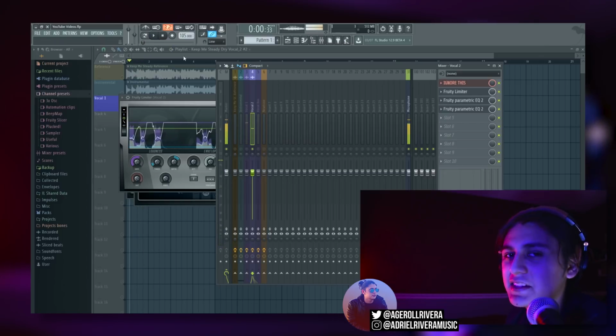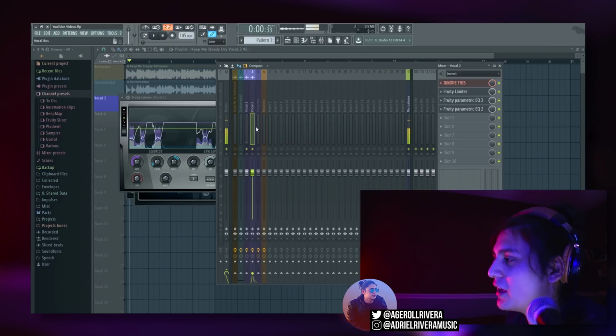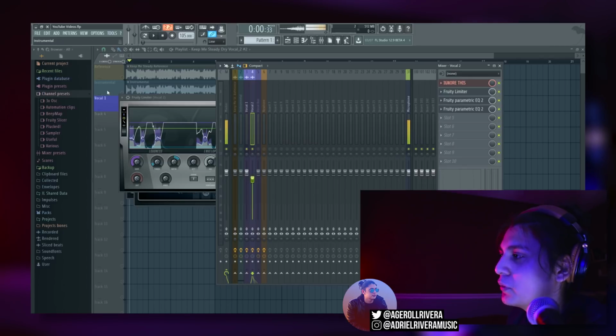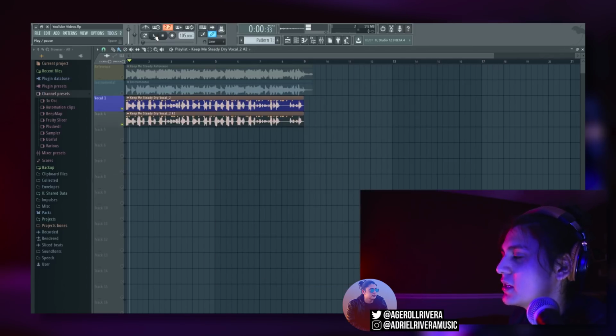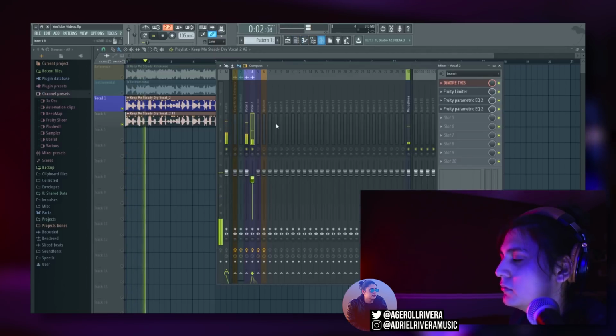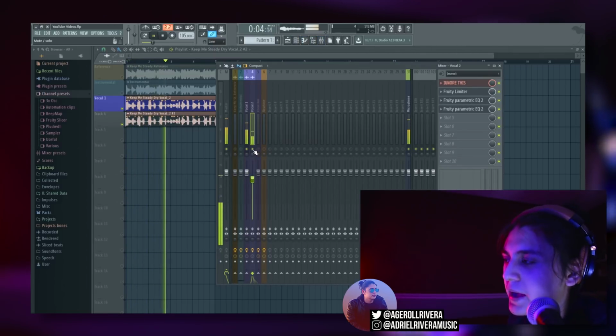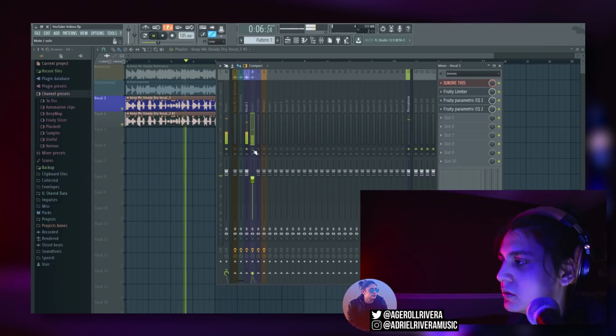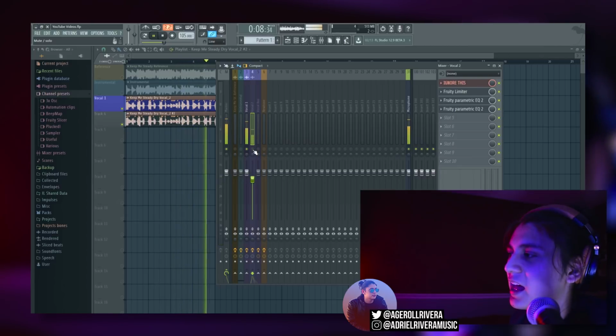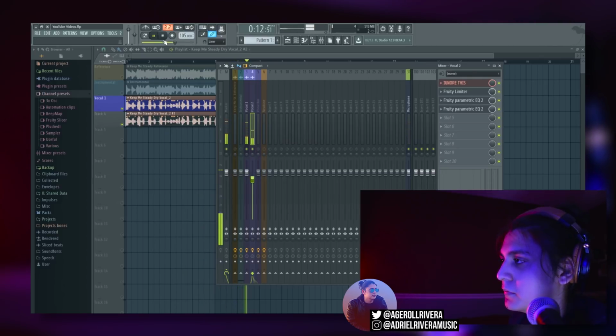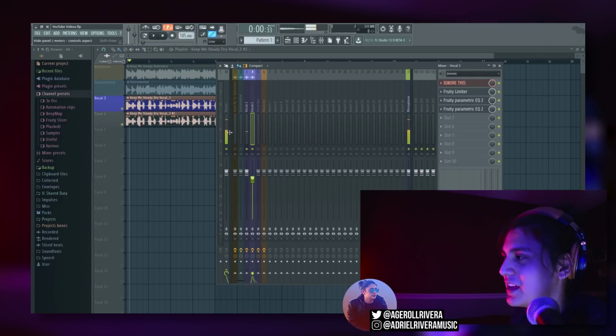But that's kind of the sound we want, because what we're gonna do now is bring down the volume of this and play back both of the vocals at the same time. If we mute the backup vocal, it doesn't sound as loud as it does when you unmute it, and we don't really alter the sound, so that's a good thing.